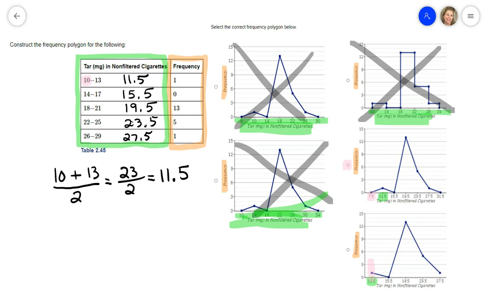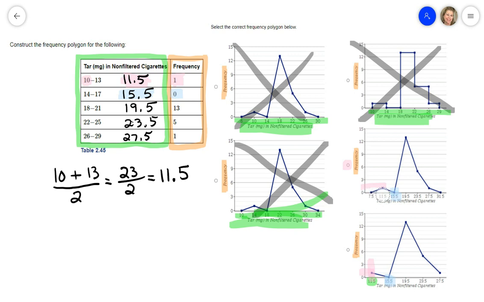And just to show you, I'll use highlighters again, let's go with blue. Let's see, I did that one in pink. So 15.5 is right here or right here. And at 15.5, there is a frequency of 0, which is right on the x-axis, where the y-value would be 0. Just to make myself consistent, at 11.5, you should be at 1. So here's 11.5, and yep, we're at 1. And 11.5, we're at 1 right there.